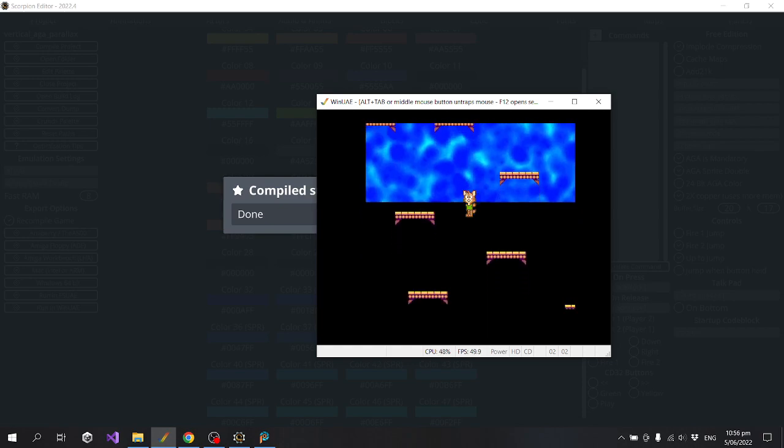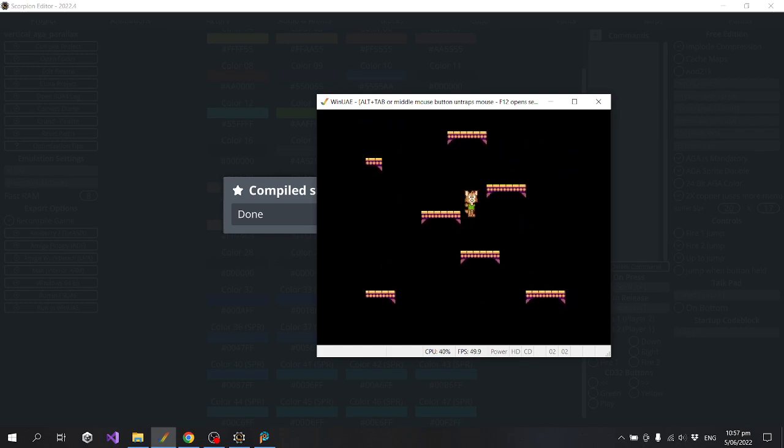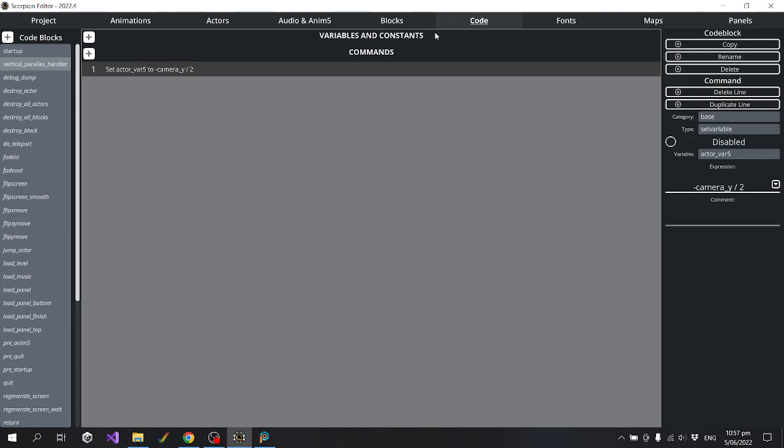Okay, so that's sort of working. Let's see if it loops. Oh, okay, so it doesn't loop, that's the next problem. So I'll need to make it... I'm going to need to add a modulus or something like that, or a bitwise AND.